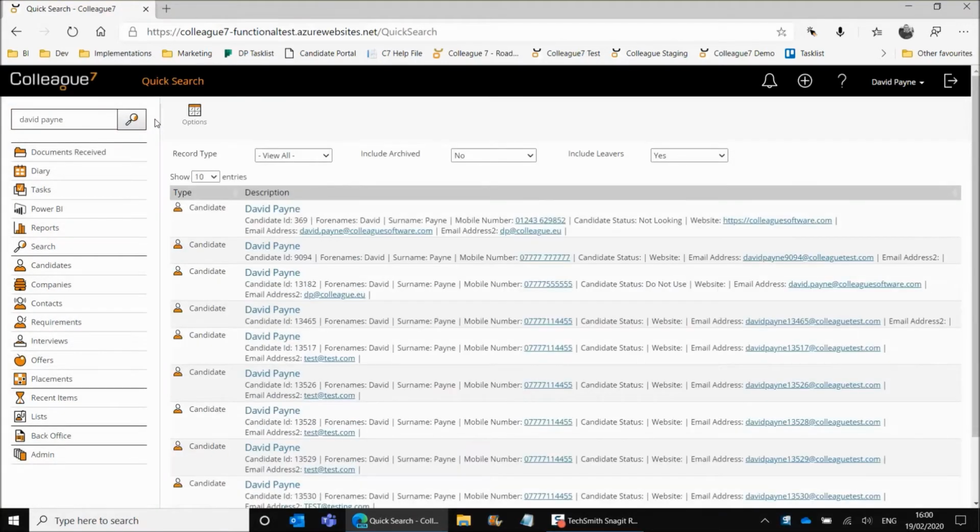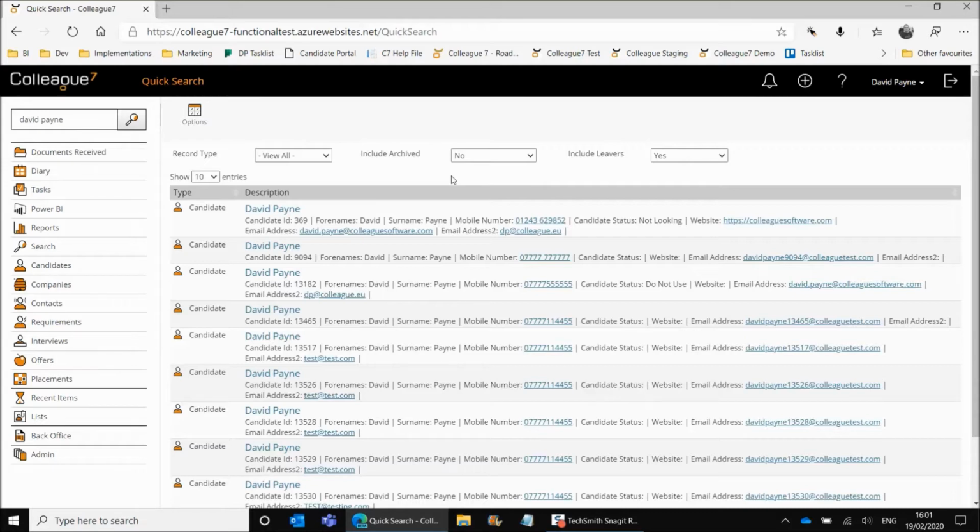Just to explain that, with regards to searching now, when you are running a search on the basis of a name, we've weighted the name so it doubles up on the weighting of a name. Previously when you were doing a search such as David Payne, if you had a David Payne record, but you also had a guy called David Smith who lived in Payne Street, the matches found on those records would equal out the same ranking because the same elements have been found against that record.